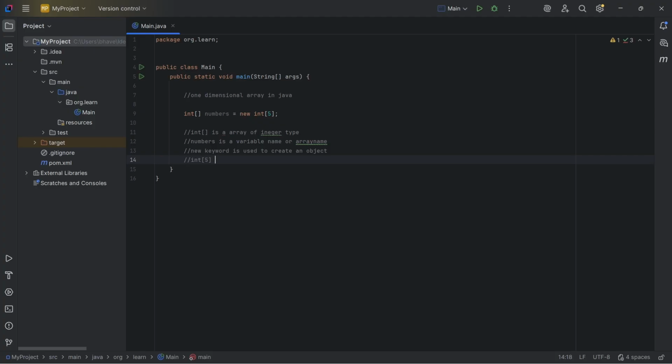So here size is 5. So to create an array, we use the new keyword followed by the data type and size. Here, an integer array capable of storing 5 elements.